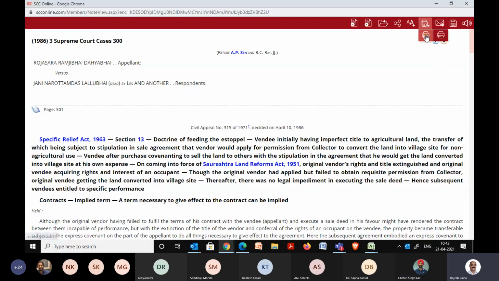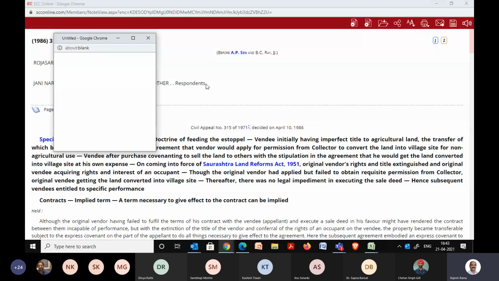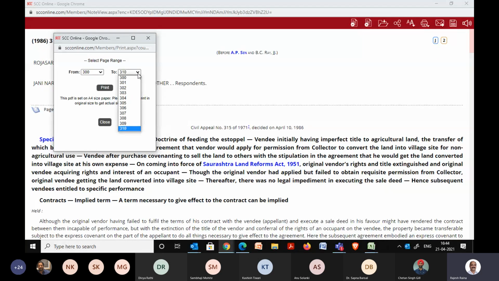You can self-explore. There is a true print as well as non-true print option. True print is the exact replica or photocopy of the original. Let's have a look at the true print first. Let's have a true print copy. I'll just click on the true print, and let's see from page number 300 to say 302. I'll pick two to three pages. I click on the print, and now it will convert into a PDF. And then let's see how it looks.